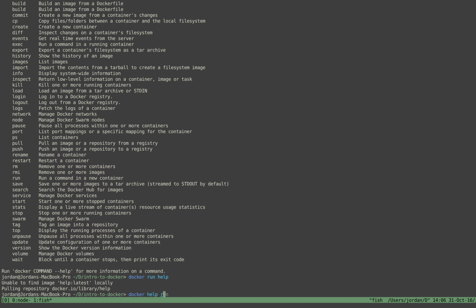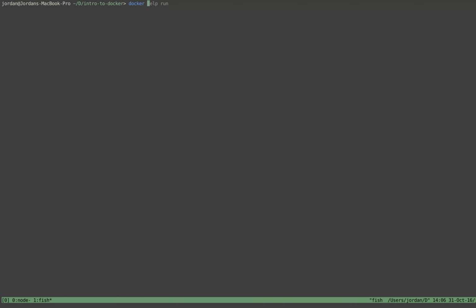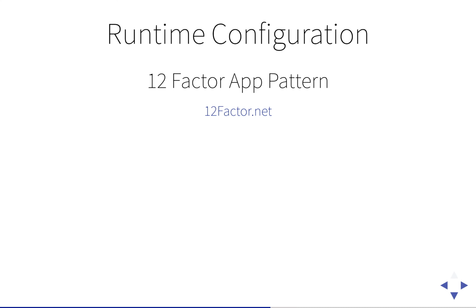So this is docker help run. And there it lists all the different things that we can set for a docker run. We can use docker run to run our images. And now it's time to address the things that we can only do, not at image build time, but at container runtime. So things such as setting the configuration for this run, software-defined networking, just sort of the rest of it.